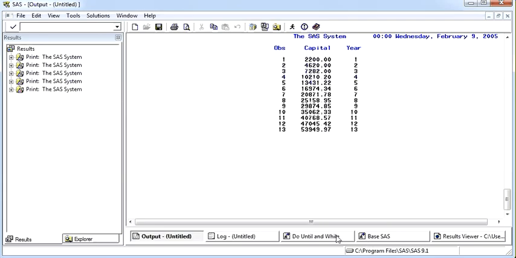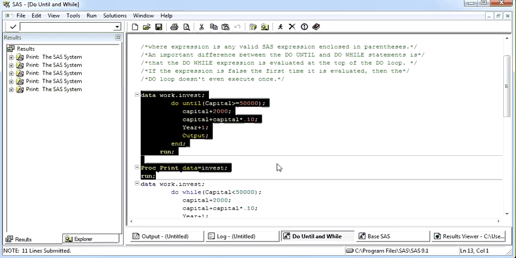That means it has 13 iterations, and the do until will continue until it sees the value is equal to or more than 50,000. For capital, it should be like 4400, but because of the 10% interest rate being added to the capital, it's increasing the capital amount, and it's taking the interest along with that.